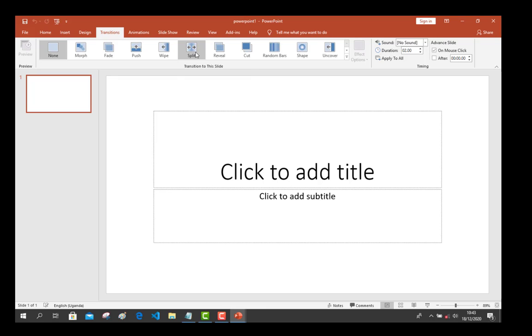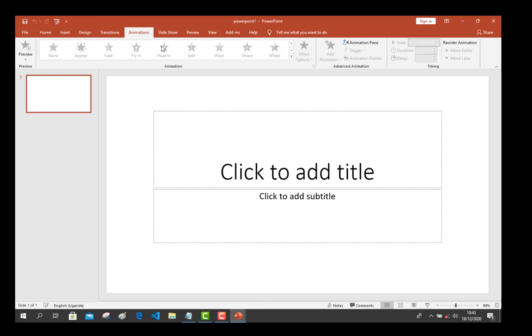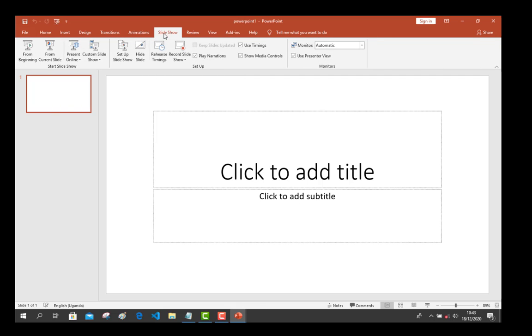And then also animations, how you want your words to be bouncing and all that. Then we shall also look at the slideshow, which is one of the major important things here under MS PowerPoint. Let me say you have already organized all your slides, you have the content there. Instead of always clicking for it to go to the next slide, you just need to use this slideshow, and I will show you how to do that when we reach.